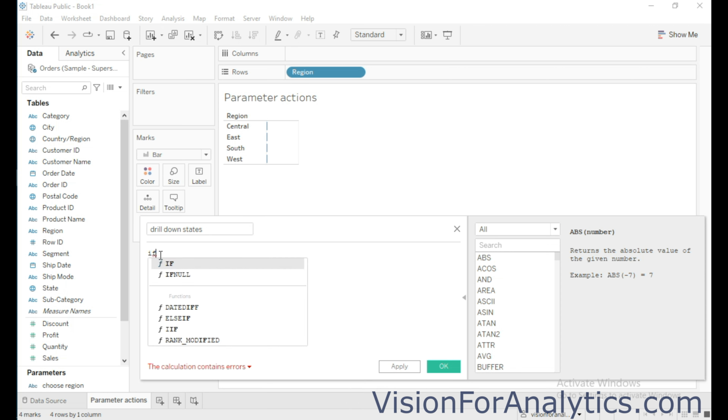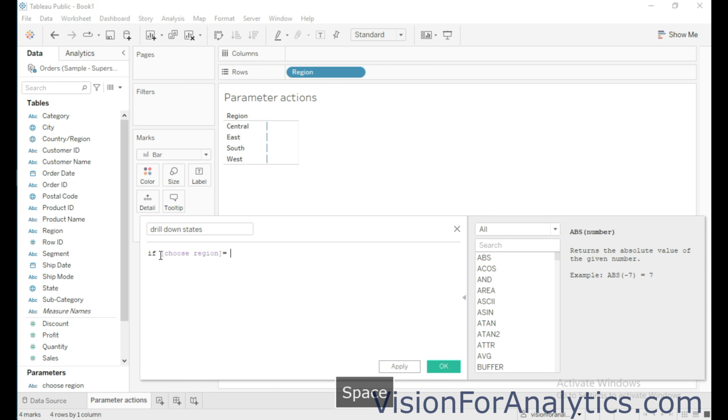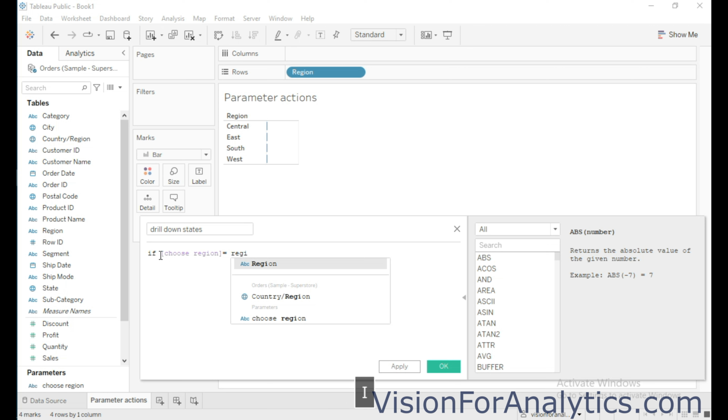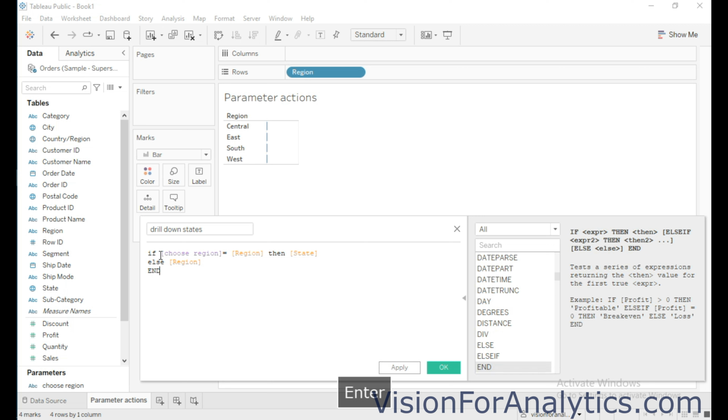If the parameter value choose region is equal to region, then state, else region, end.